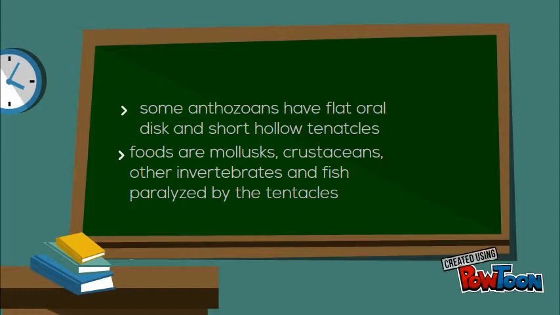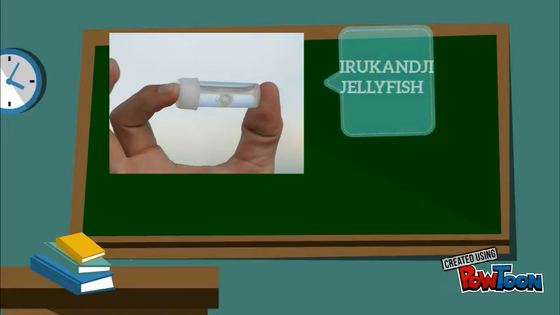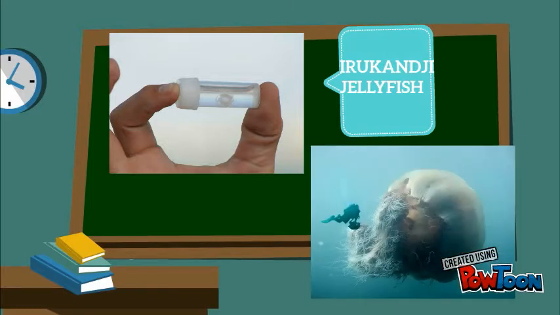You know that the smallest jellyfish is the Irukandji jellyfish and one of the most venomous jellyfish in the world. They inhabit the marine waters of Australia, Florida, and USA. They are able to fire their stingers and may cause their victims the symptom called Irukandji syndrome. And the biggest known jellyfish is the lion's mane jellyfish that has thread-like tentacles.